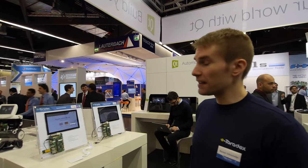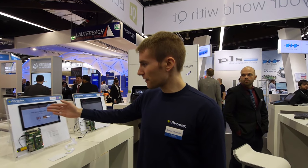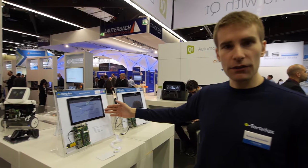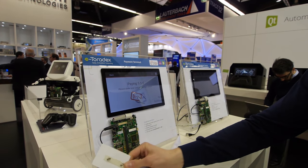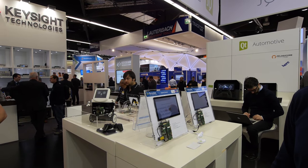We're here at the Qt booth, and here also we have another part of our cloud-based parking lot demo. It's essentially the same payment terminal demo as at our booth — developed by the Qt Company and running on our hardware on an i.MX6 module. They also want to show it here as a real application. You can select your number plate and then pay for it using an RFID tag, and the parking space is released. And over here, you might notice that robot — by the way, its name is TAC, which stands for Toradex, AMP Micro, and Qt Company — the three companies who worked on that robot.